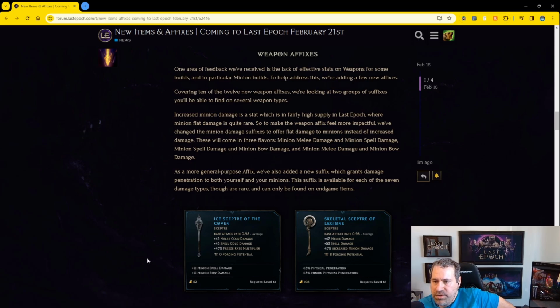Let's see. These will come in 3 flavors: minion melee damage and minion spell damage, minion spell damage and minion bow damage, and minion melee damage and minion bow damage. Okay, so there's 2 of each. So if you double suffix, you could do minion spell damage, or minion bow, or minion melee. That's pretty cool. Minion bow damage on a scepter. Yeah, it's the minion doing it, so it's okay. It's totally thematic.